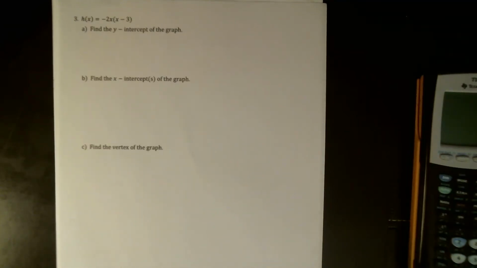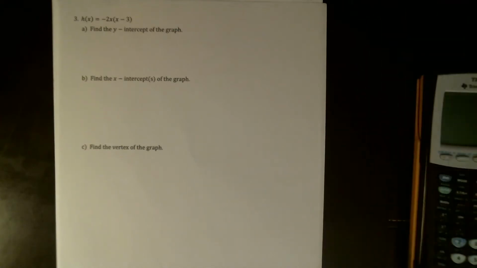Hi everyone. I've got one last video here on some review of just the basics of graphing quadratic functions, finding intercepts and the vertex of quadratic functions, that sort of stuff. So the last one here I want to walk through is in factored form. We've already put some of our other examples into factored form, but let's get into this one a little more. So this starts off in factored form.